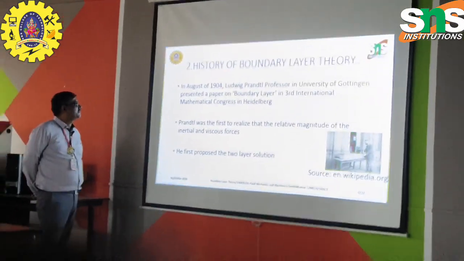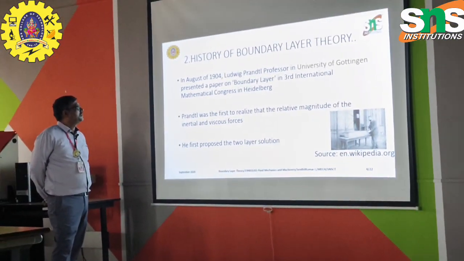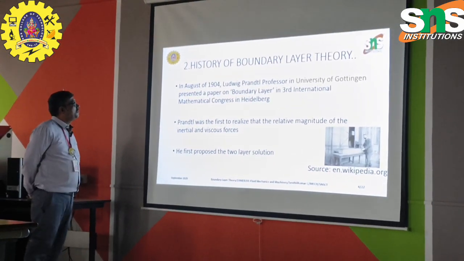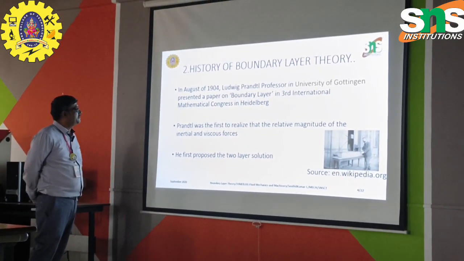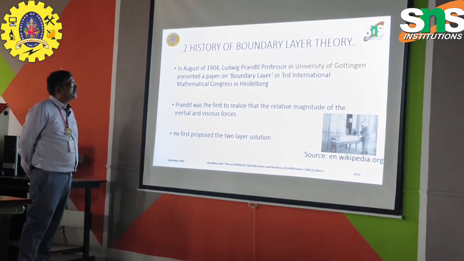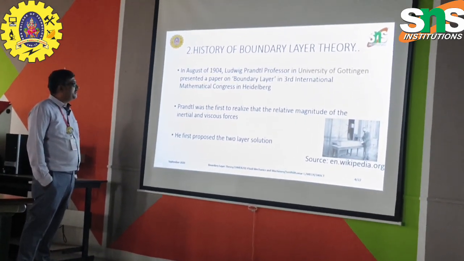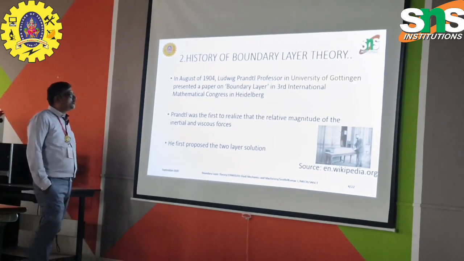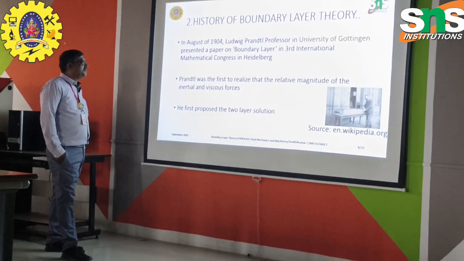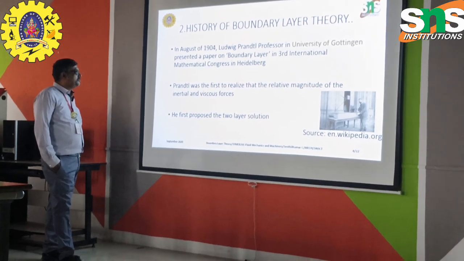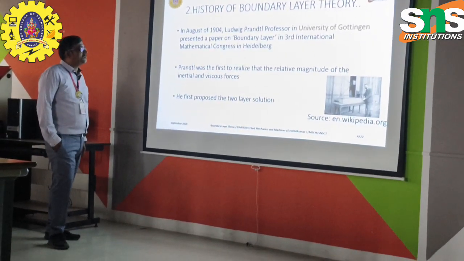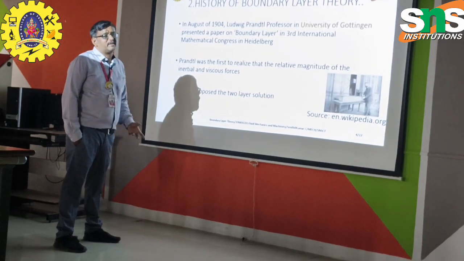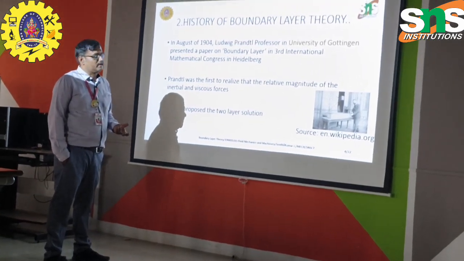So in August of 1904, Ludwig Prandtl, professor at the University of Göttingen, presented a paper on the boundary layer at the Third International Mathematical Congress in Heidelberg. That was the first innovation of the boundary layer. Prandtl was the first to realize the relative magnitude of the inertia and viscous force. He proposed the two-layer solution, which has the thickness-enabling concept. Next slide.